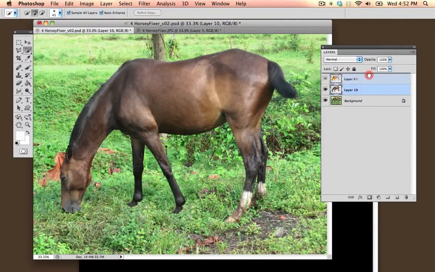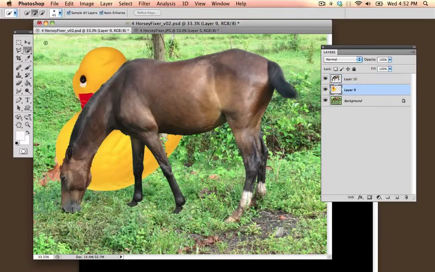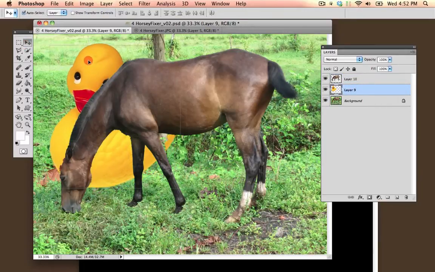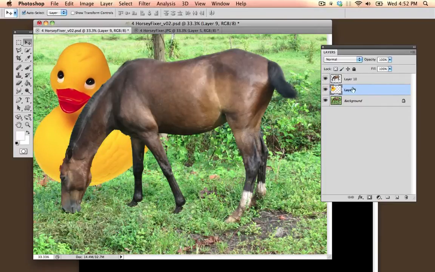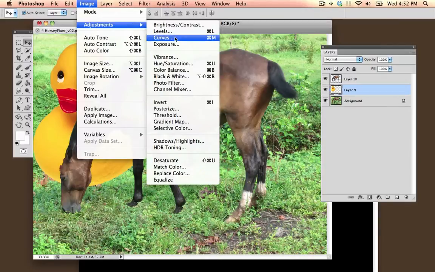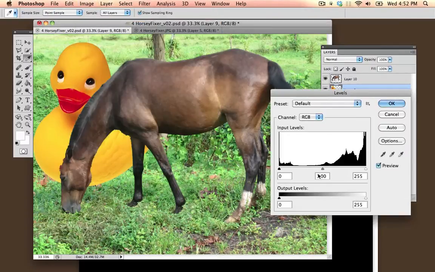I'm going to bring this above right here. I'm going to turn the duck back on. So now we have the duck behind it. Remember, I showed you ways to refine that selection, but we really didn't have the finesse. I'm going to set this over here. I'm going to change its colors with Image, Adjustment, Levels. I'm going to bring it so it's a little bit lighter. I'm going to make it so it's a little bit less red. And in that way, I'm going to make it go with this a little bit more.